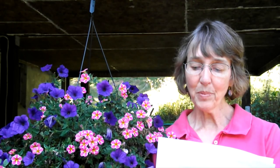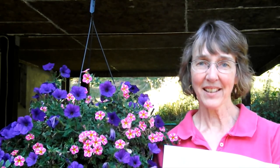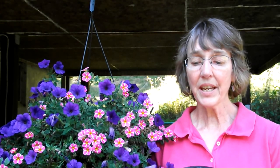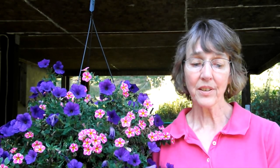When her nest was completed, she laid 3 cream-colored brown spotted eggs like these. Parents probably took turns sitting on the eggs to keep them warm for their incubation period. When they were not in the nest, they were eating food. They sat on their eggs for almost 2 weeks while they waited for them to hatch. They waited patiently through all kinds of temperatures and all kinds of weather.